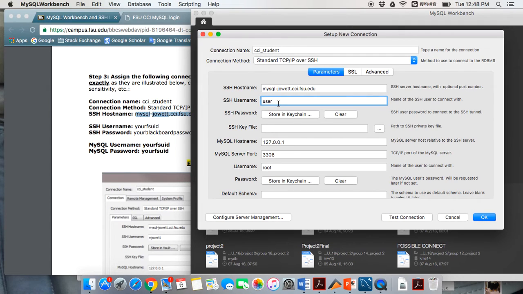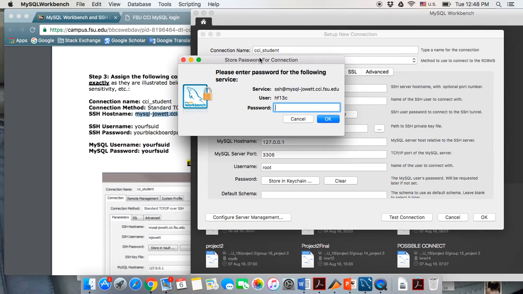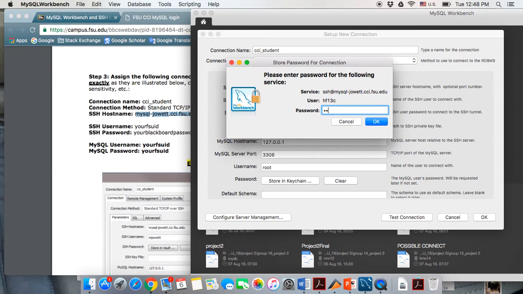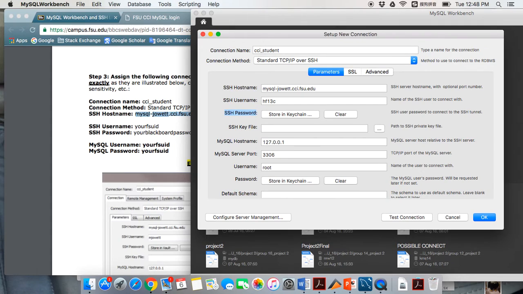So for the username here, enter your FSU ID. And for the SSH password, enter your Blackboard password. And then don't modify anything here.